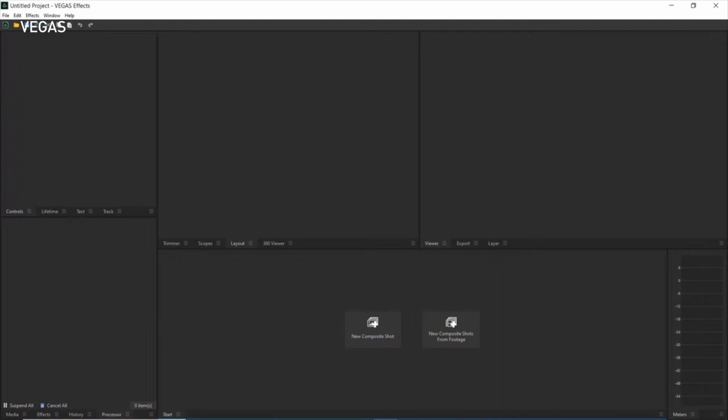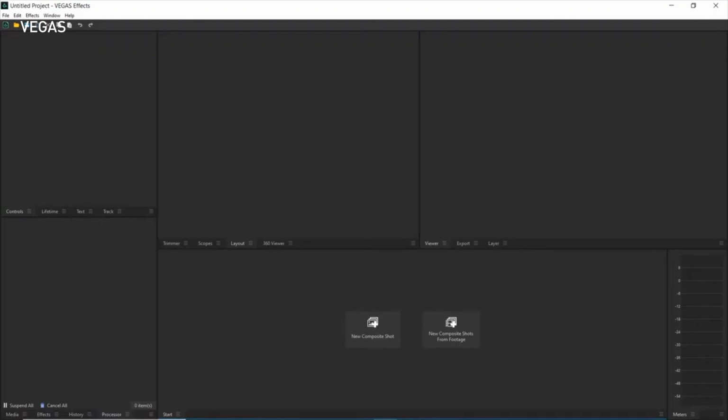So you can do all kinds of sophisticated and complicated effects work, compositing work, particle generation, text and titling and so forth. But it's key to remember that you're not working on a sequence of videos. That doesn't mean you can't add multiple videos to your composite shot.